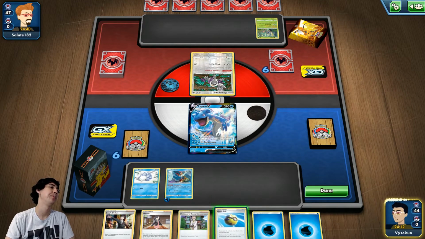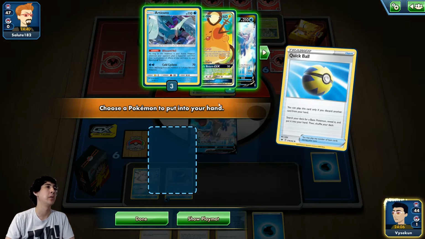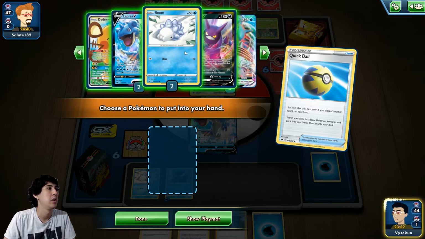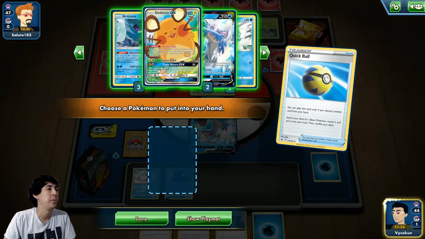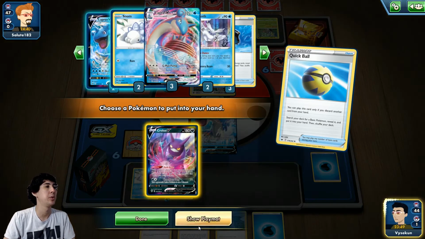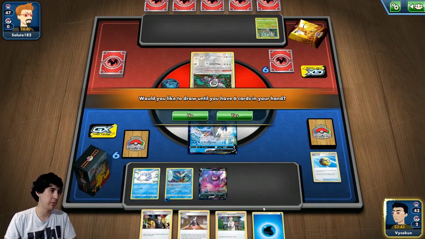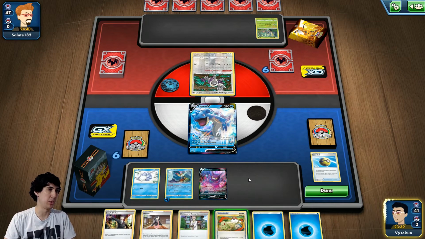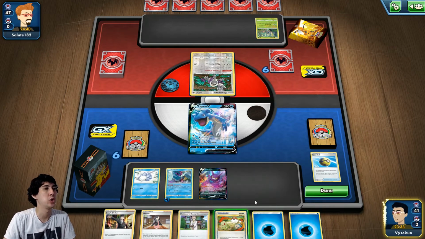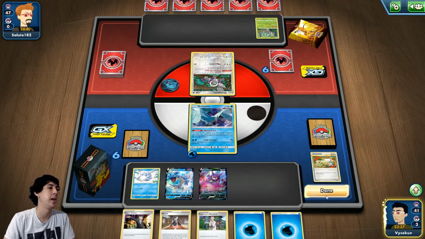A quick ball. I don't necessarily want to get rid of the cards that I have in hand. But at the same time, drawing for just 2 cards is a little weak. But we're going to do it. And the reason for that is Research and Boss's Orders in hand is useful. We did manage to get into a switch. And we're going to play that straight away, and the reason for that is to stop our opponent doing any shenanigans with their own Boss's Orders.